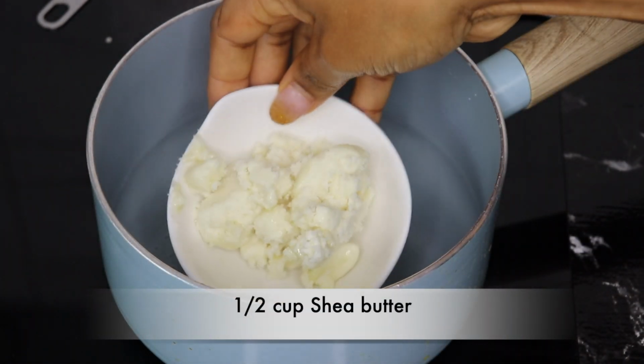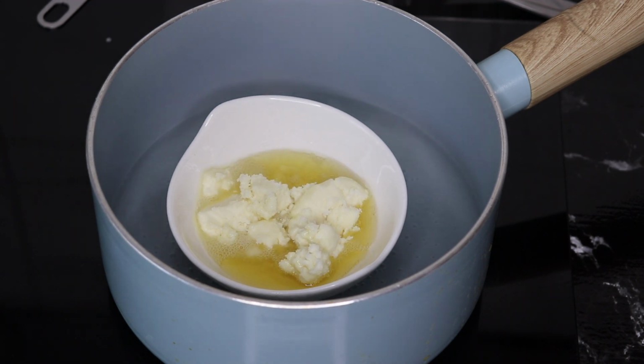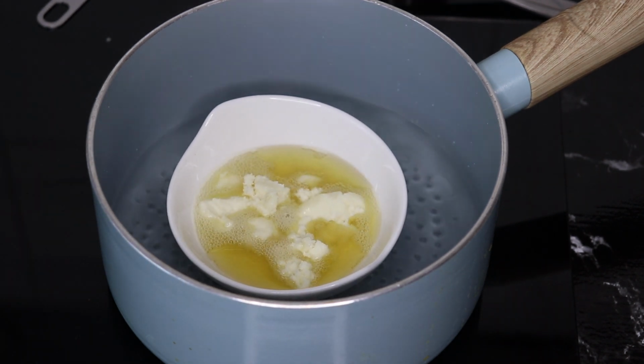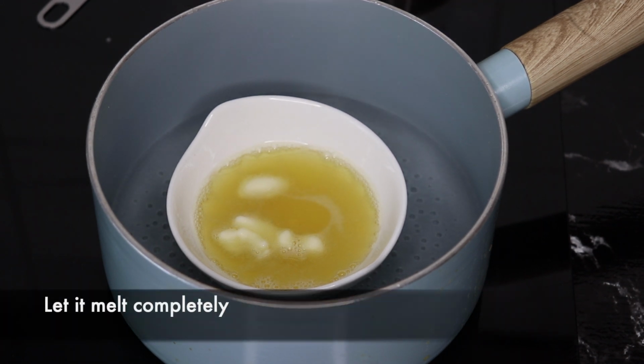First of all, go ahead and boil half a cup of shea butter in a bath of warm water. Don't just put the shea butter directly on the fire or on the stove or on your electric cooker. You just have to boil it in a bath of boiling water.